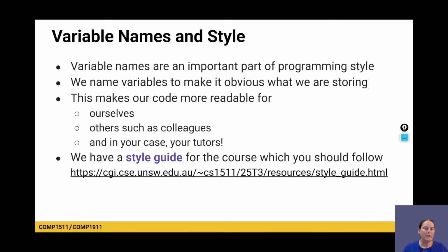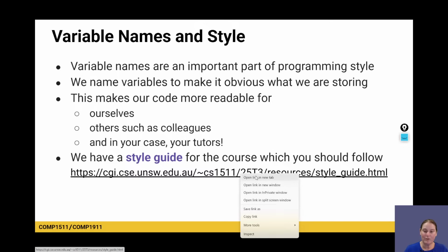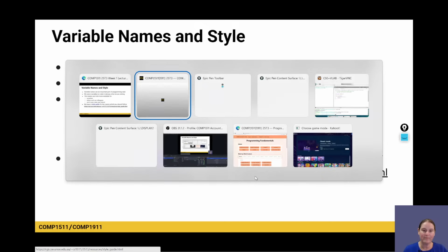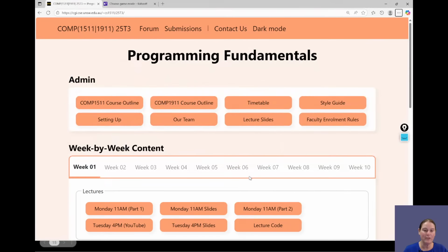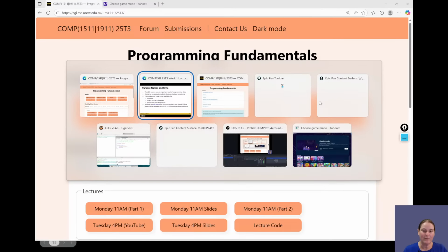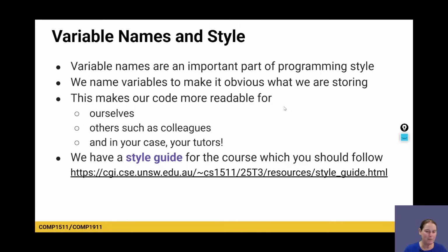So the variable names are very important, as I said, for style. It makes it more readable. Now there's a whole style guide that you can go and look at. To be honest, I think looking at it right now would be a little bit confusing, but I just want you to know that it exists. And as we're learning new concepts, there's a link here from the course website. You'll be able to go and look them up and get more information about the style that we expect. I don't want to spend any more time today though, because we're just learning how to code.